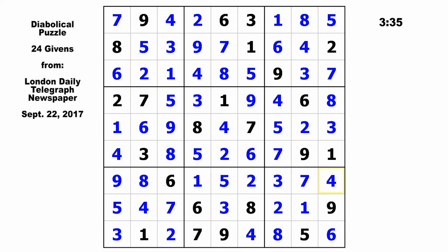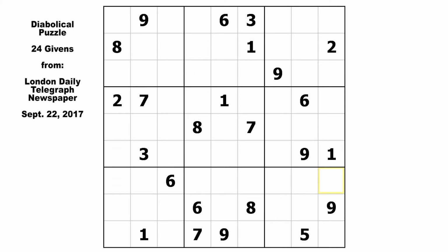So that was one take and one piece of film with no edits. I probably could have solved it a little bit faster if I didn't have to talk. But now let's restart the puzzle and I'll do it again, but this time I'll slow down and fully explain each move, okay? Here we go. All right, so here's the same puzzle from the starting point, and I may not solve it in exactly the same order as I just did a minute ago, but it should be pretty close. It will just depend on the order that I see things this time.